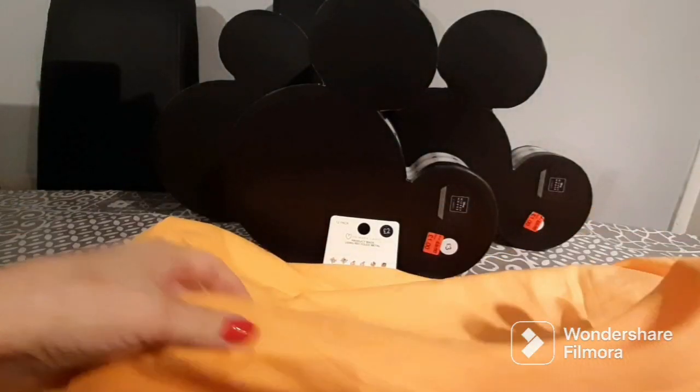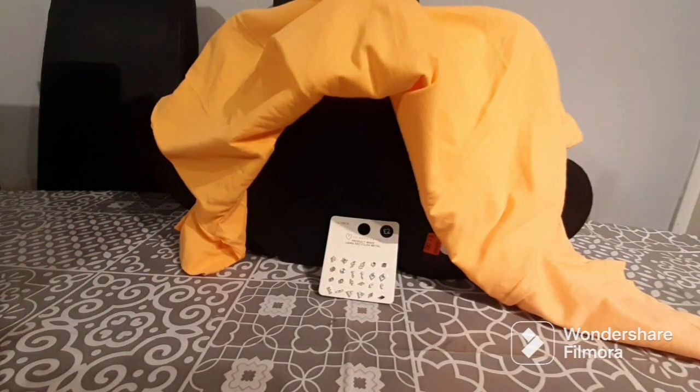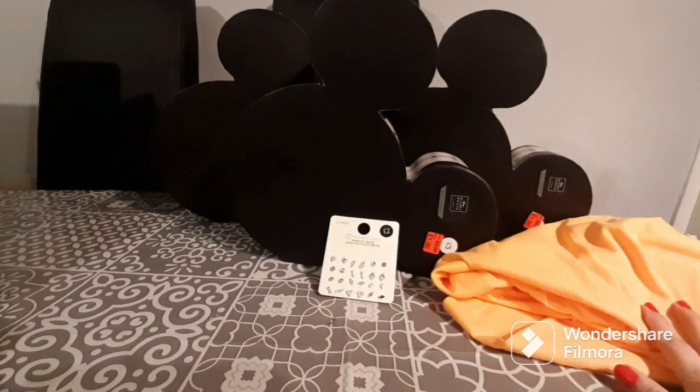But so guys, let me just show you. So this top is Primark. This is not from the men's section. It is a little crop, more of a crop top. I was going to alter this by removing the neck. I decided not to because I actually really like the neck. But look how vibrant and summery and colourful that is. That is super duper adorable. I'm going to just throw it up there. No, I'm not. That looks terrible. I'll set it right off here. So that's my first little top.